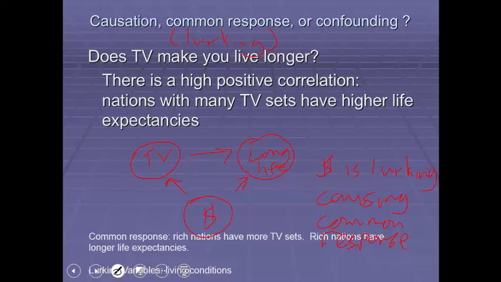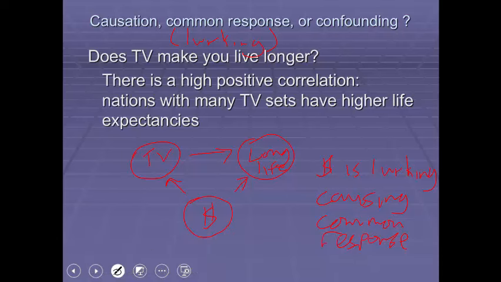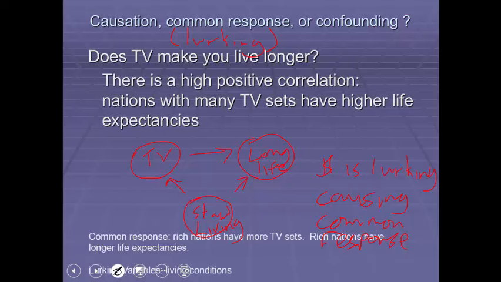So the lurking variable would be money, potentially, or living conditions is another one, if you can kind of see past all the garbage at the bottom, right? If you think, probably typically countries that have a little bit better, higher standard of living, right? Standard of living. All right, it's really sloppy to get it in there, but standard of living. They probably have more TVs. They probably have longer lives. So here, standard of living could be a lurking variable causing a common response.